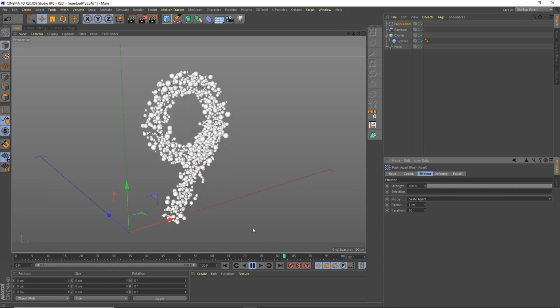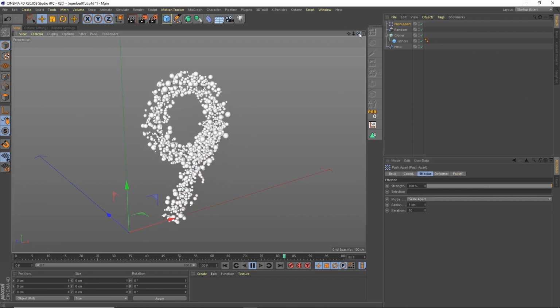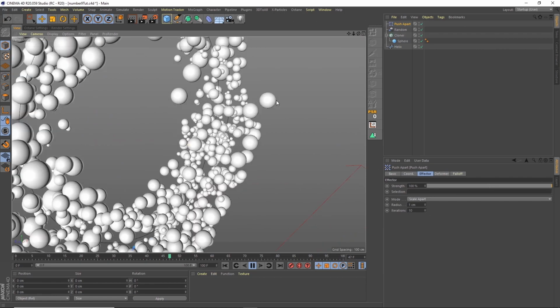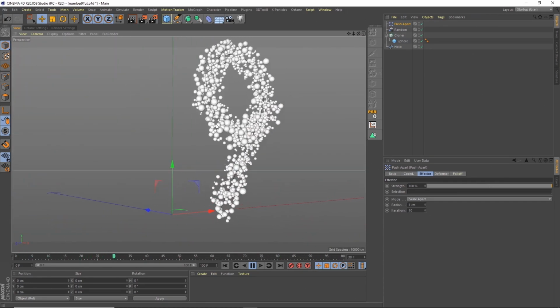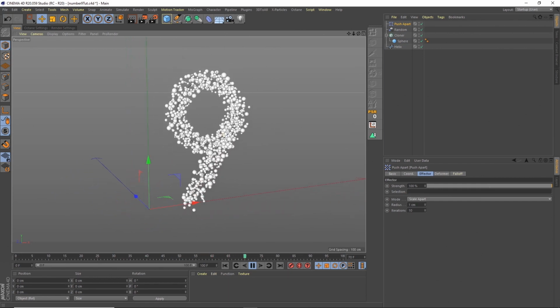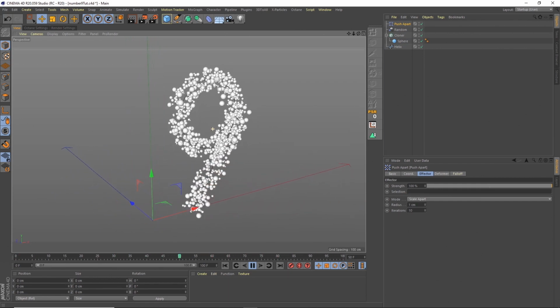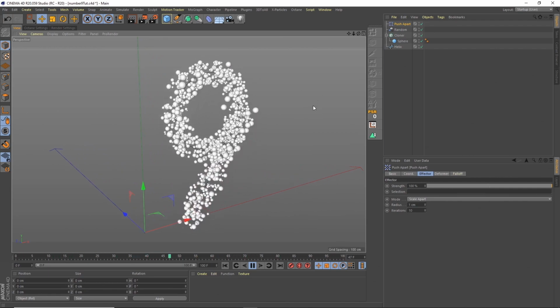So with that done, we can see that these are coming in and then the other particles over here are disappearing, but they're just popping in and popping out. We go over here, they just pop into nowhere and they pop out of nowhere. So to fix that, we're going to need them to scale in and scale out again, so we have kind of this smooth animation. So we can do that using a shader effector.